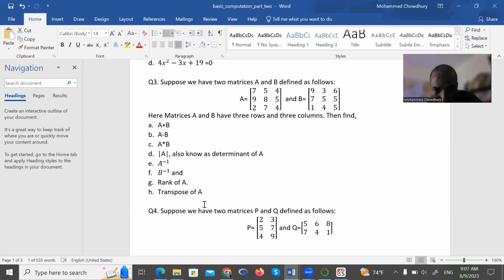If the first row 754 cannot be obtained by a linear operation of the other 2 rows 985 and 274, then matrix A is called linearly independent. So that means full rank. It has 3 independent rows. Similarly, with 3 columns, if one column cannot be obtained by linear combinations or linear operations of the others, then that is called linearly independent columns.